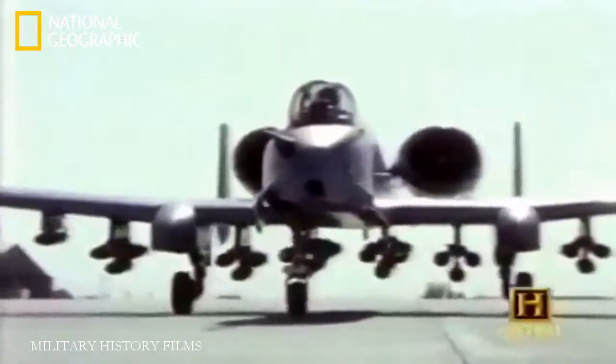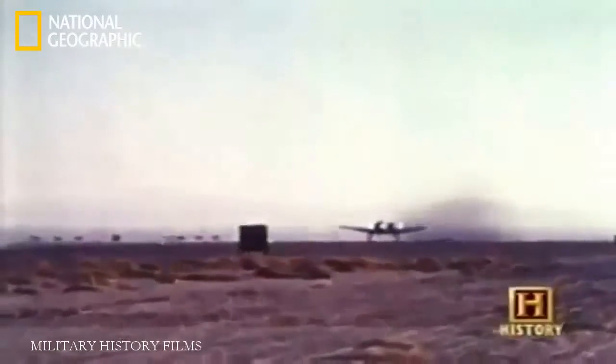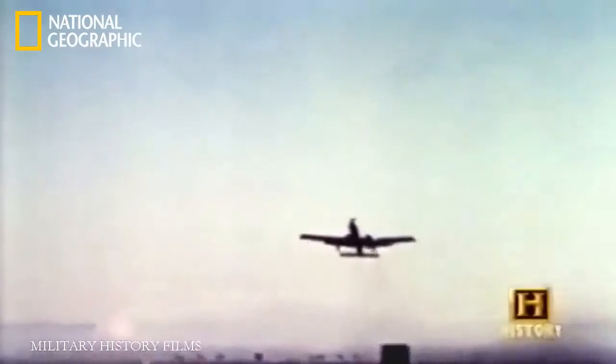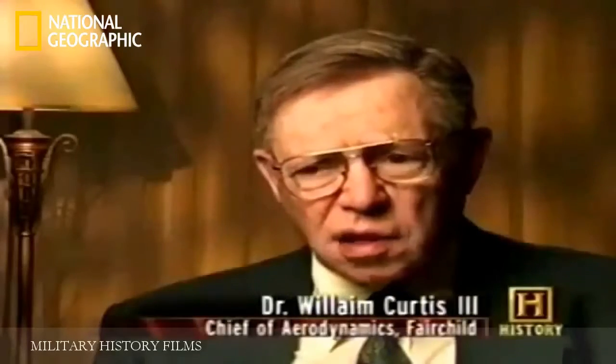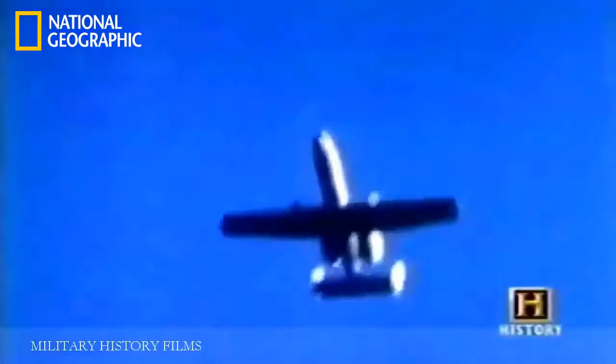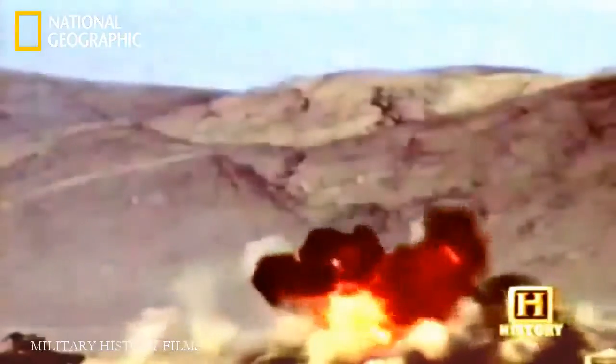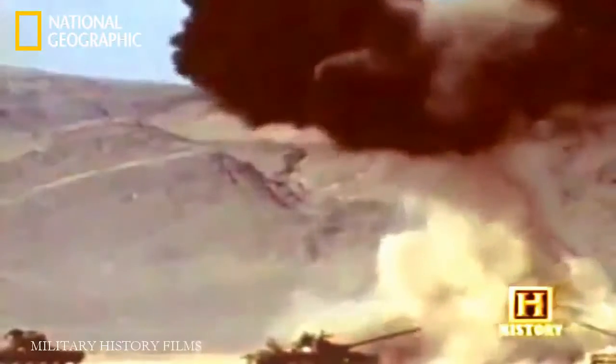They ran a program with A-10s, with the gun installed and the current ammunition as it was going into production. She had a very strange sound to those engines, very characteristic — to this day, every time I hear it, I look up because I know it's my bird. We knew what she'd do, and she didn't disappoint us. They did a meticulous series of tests, attack after attack, checking tactics, checking burst lengths, and all these details to see how effective they were against tanks. The most important thing they learned was that this weapon had unprecedented effectiveness.